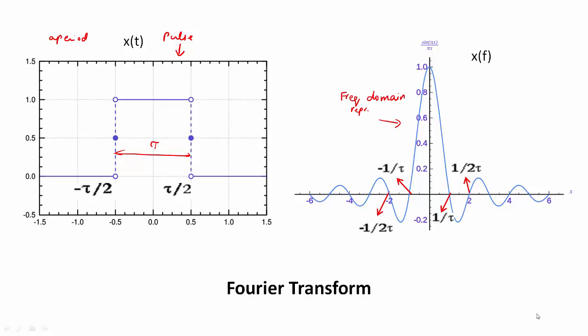Now tell me, what is the difference you observe between this frequency domain representation of this aperiodic pulse versus the frequency domain representation of the periodic square wave? In the earlier case, the frequency domain representation was discrete, whereas in this case, it is continuous. The earlier discrete representation is called Fourier series representation, whereas this continuous representation is called Fourier transform. We won't get into any more details other than this.